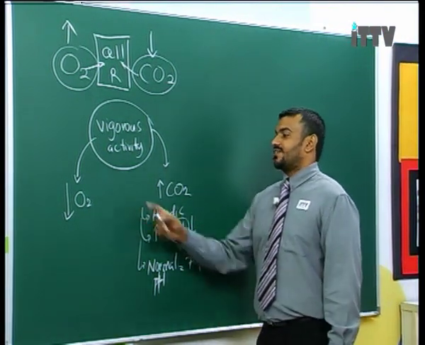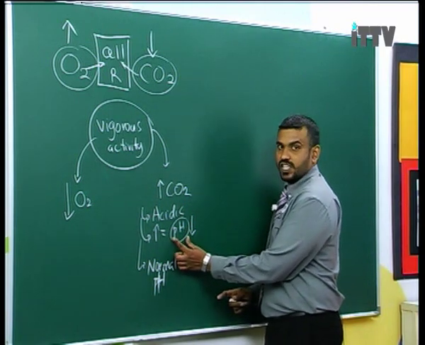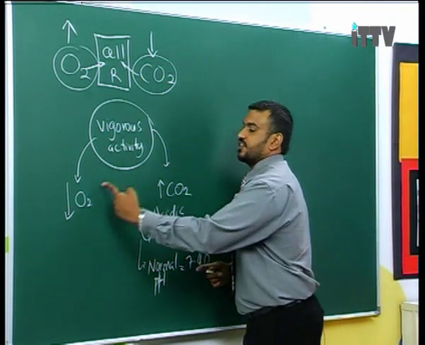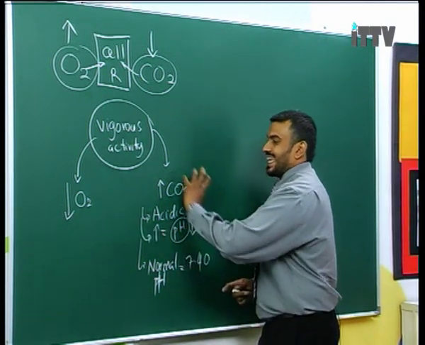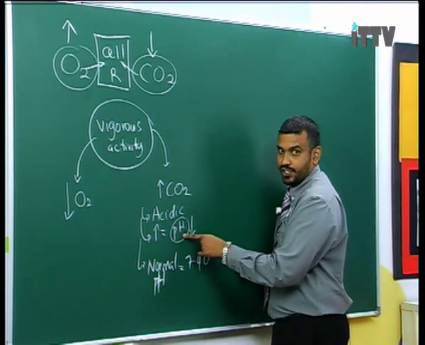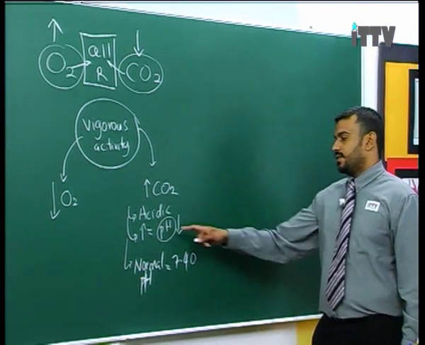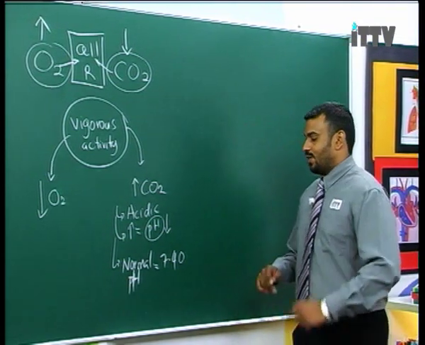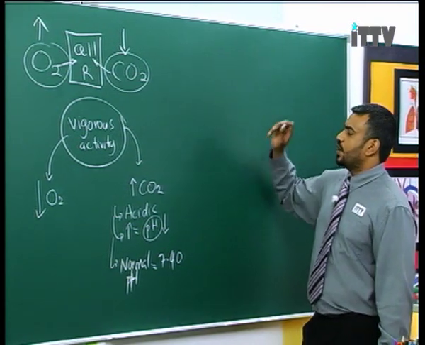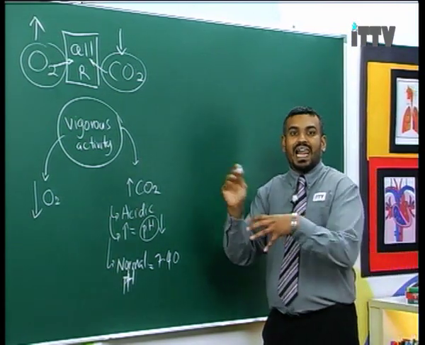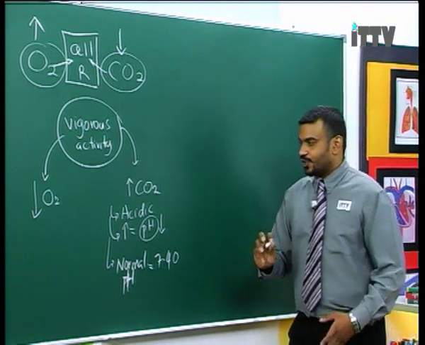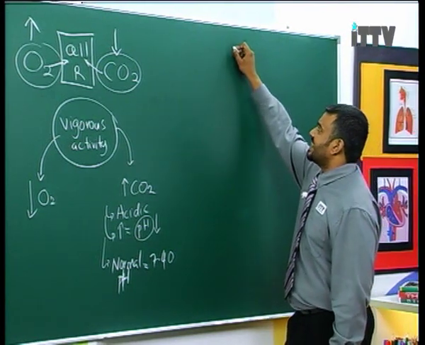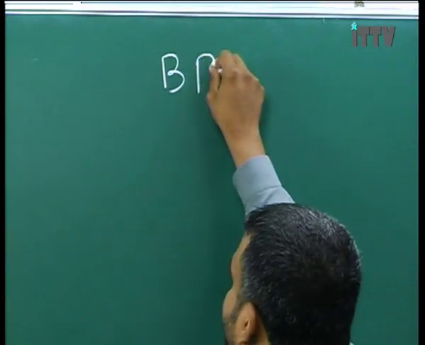So your body, instead of checking for 2, will just look for the pH. If pH drops, it means there is a lot of carbon dioxide. It means there is too little oxygen. So indirectly, the body is controlling everything by looking at the pH. How is the body controlling or watching against the pH? Okay, this part of the story is quite interesting. Now watch. What your body did was, your body put some markers around, some alarm systems in your body. Okay, so we have the nervous system to thank. Now, the central nervous system involves the brain.